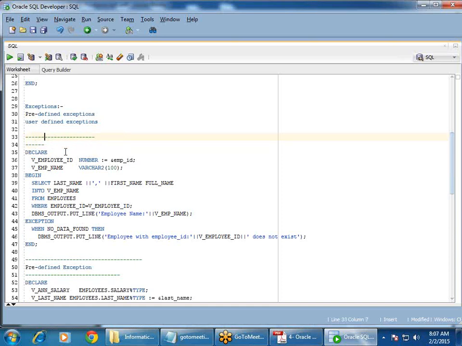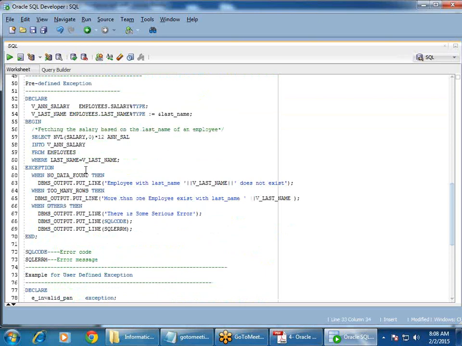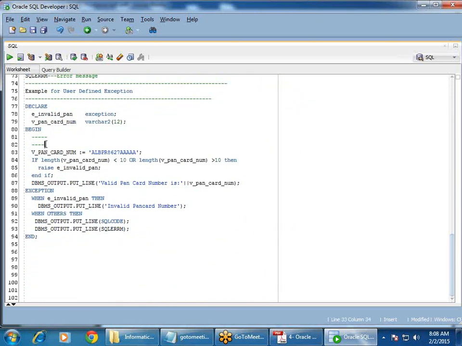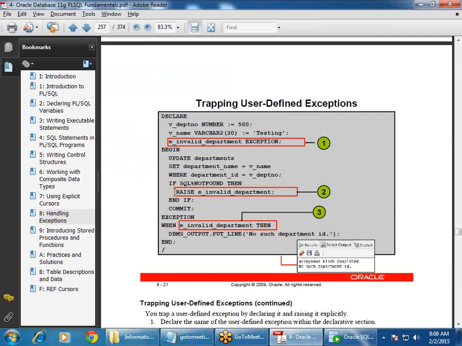So this is another example for understanding the exception. This is about the different kinds of exceptions and how you handle them. Maybe once you write these programs, you'll be able to understand. Anyway, when you go to your practice 8, make sure that you practice it completely from end to end.